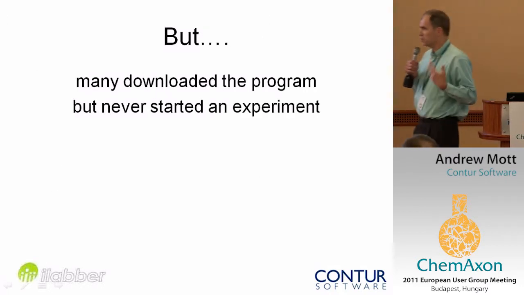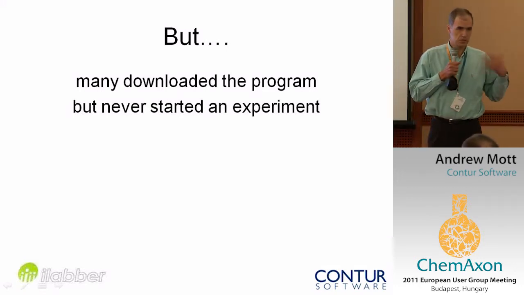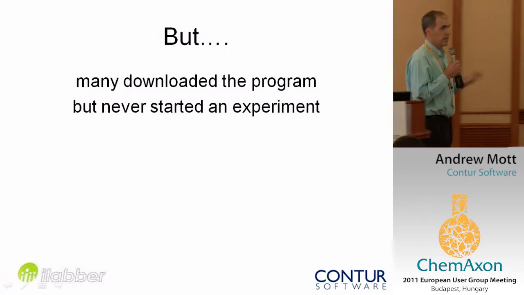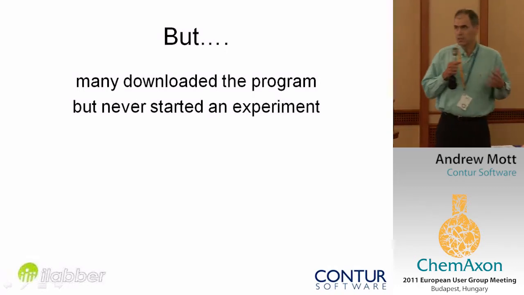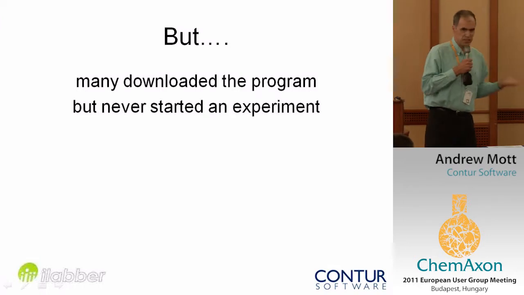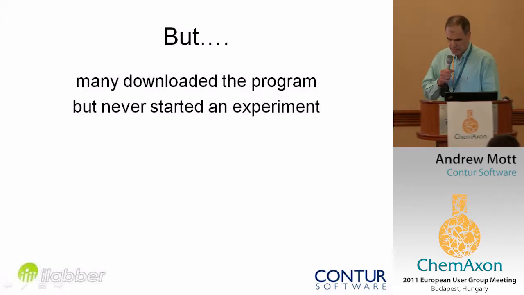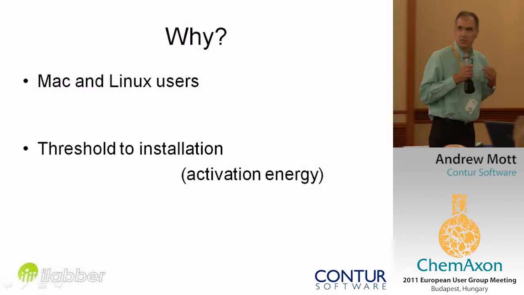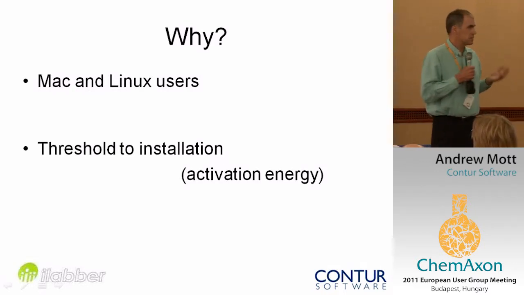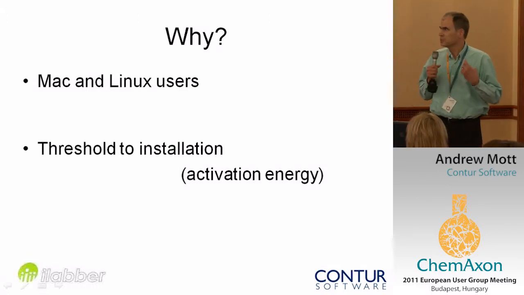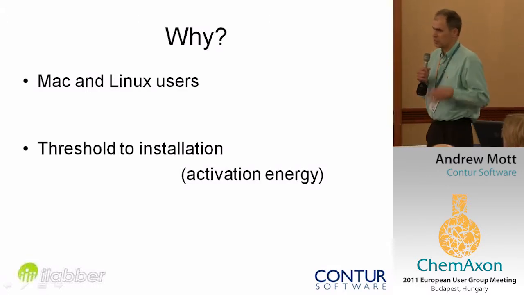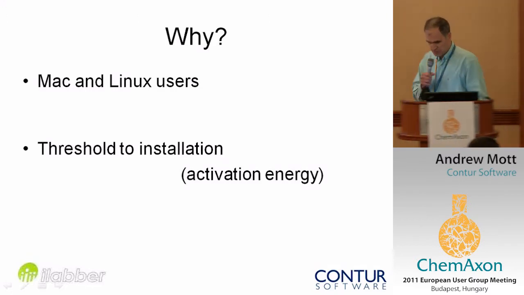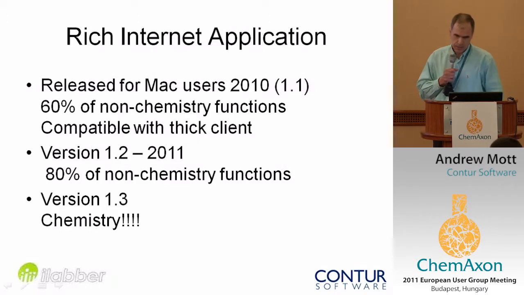You can log on to the iLabber website, create an account, and download the program, but many people have done that and never started an experiment. Probably 80% of the people who downloaded this program didn't even use it. So why? Well, of course, you've got people who use Macintosh and Linux, but then there's also this activation energy. If we're talking chemistry, I don't want to install a program, or I haven't got .NET, or I'm not the administrator. Hundreds of reasons why you never get there.